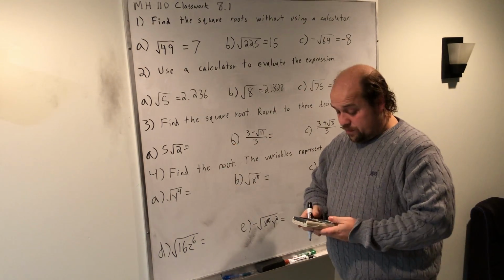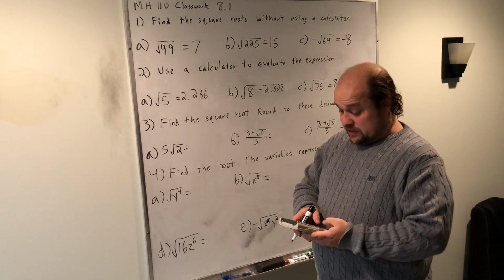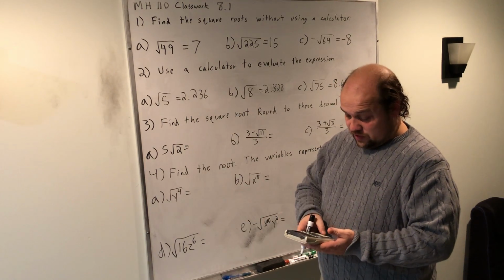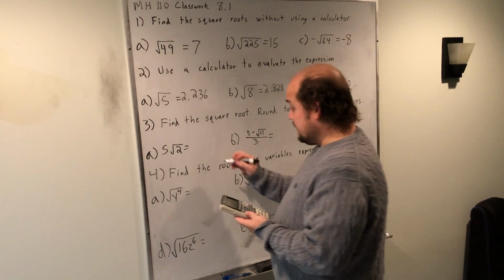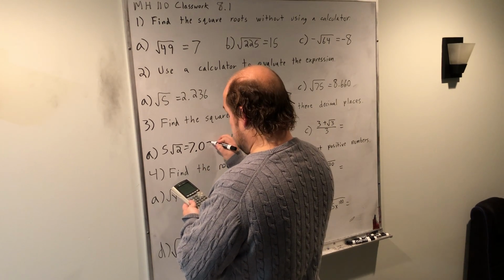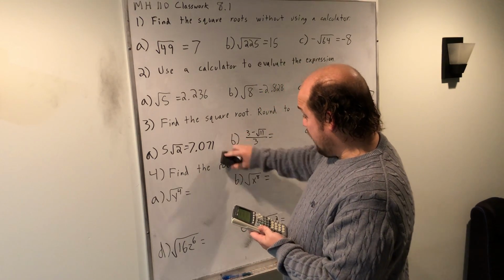For this next group, again, I can just put it right into my calculator as 5, then the root symbol. If I put the 5 next to the root of 2, the calculator knows to do multiplication. When I press enter, this gives me 7.0710. Again, less than 4 I can drop.